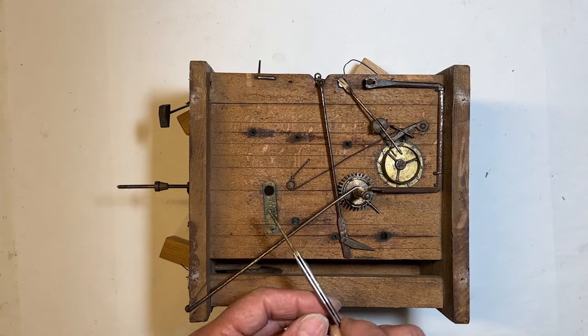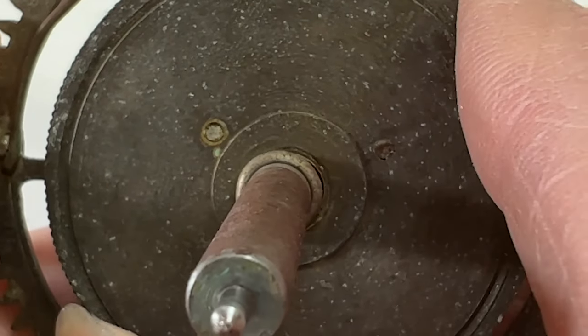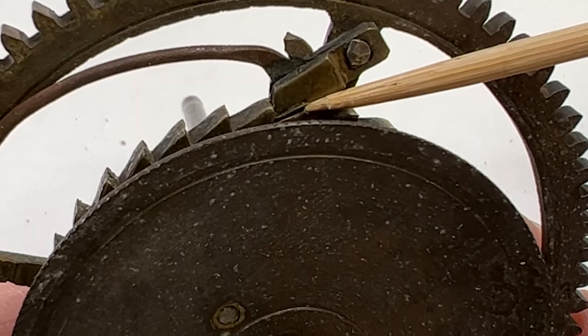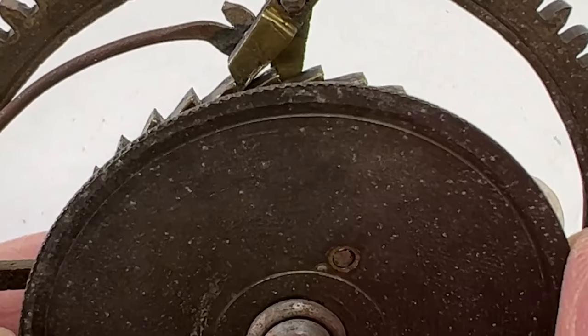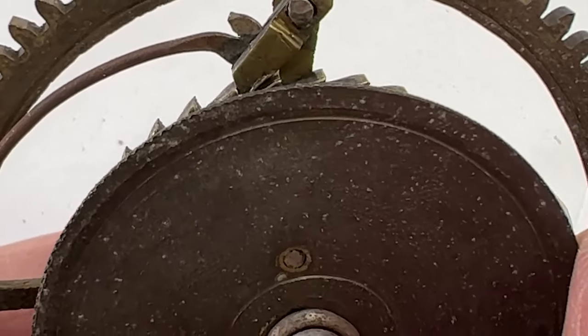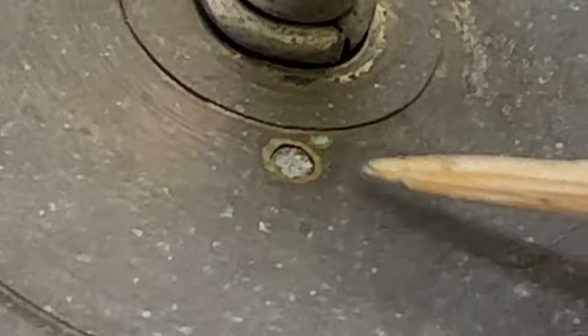The cock for the verge is made from cast brass — a nice square nail. All the brass pieces on this movement are made from cast brass. This needs to be tightened up; it's causing the click to have uneven nesting to the ratchet teeth. Look closely and you'll see the poor fit of the click to the ratchet teeth. These rivets are allowing the ratchet wheel assembly to split apart — not good. Lots of rust.